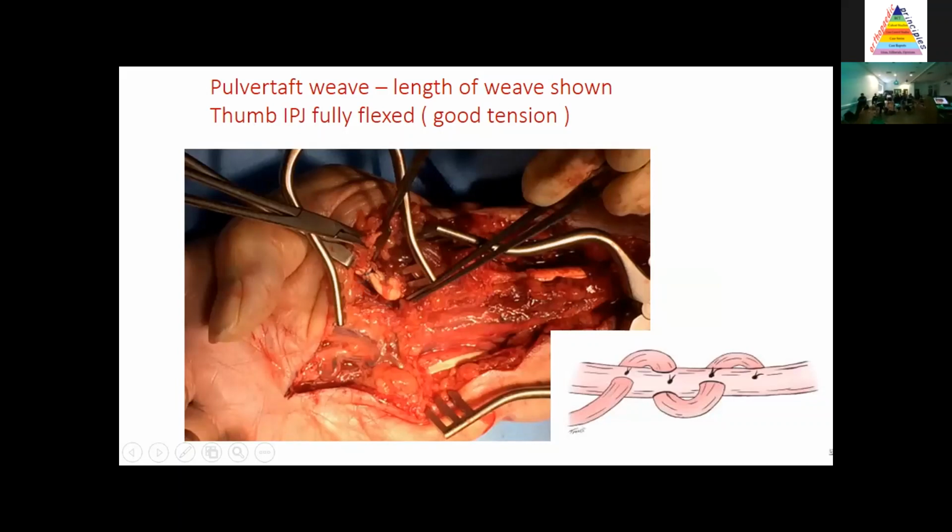You can be asked, who can tell me what's a Pulvertaft weave? Changing weave pattern. Correct. So split the tendon and then use the other tendon inside and take some turning sutures, turning stitches like that. Correct. Is that when there is a longitudinal traction, it will cause compression at the repair center? Okay, good. Very good, Aarti. I always knew you will make a better consultant than me. So see, both of you are absolutely right.